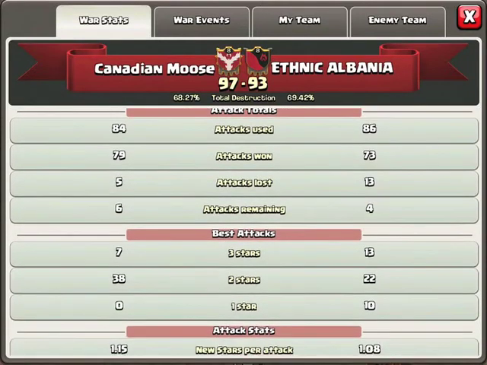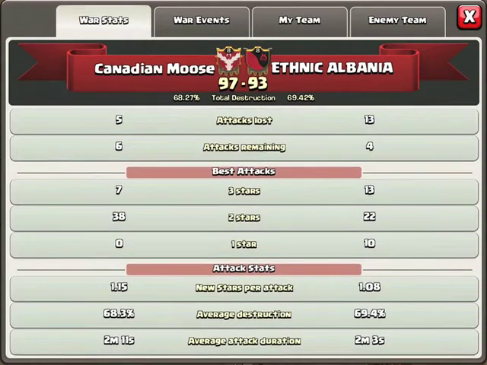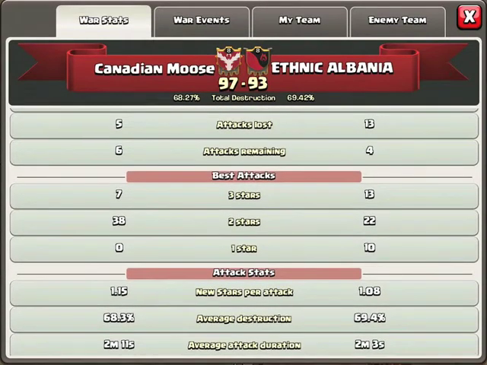Yeah, so they actually got 13 3-stars and we only got 7. So we got lucky. They outnumbered us. Their Town Hall 10 advantage was like 5 more than us or something like that.